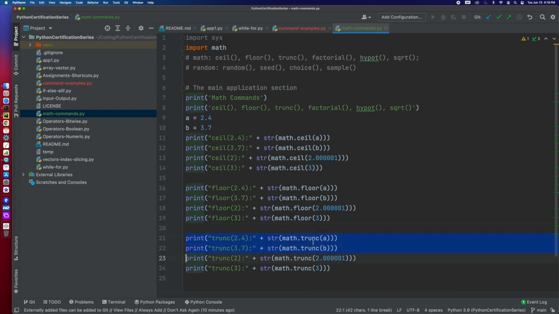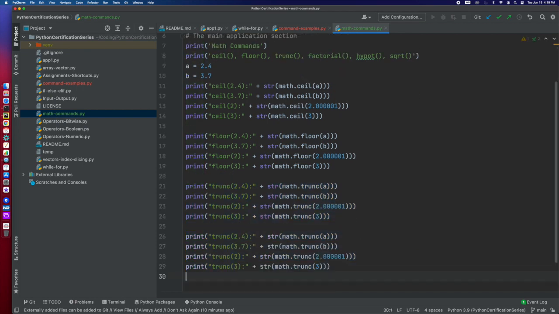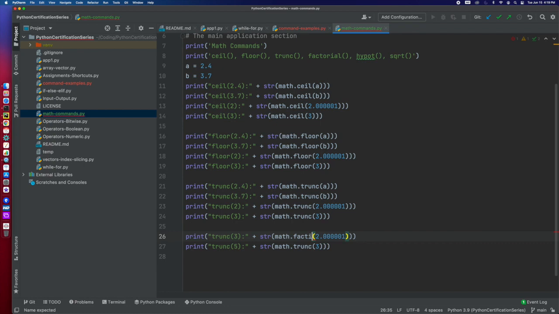And now if we go to factorial, I'm not going to do this quite the same way. Let's do 3 and let's do 5. Just in case you don't know what a factorial is, I'm going to go ahead and run this first, and then I'll show you how it gets to the answer. Let's do 4 while we're at it, just because that'll make it a little more obvious, I think.